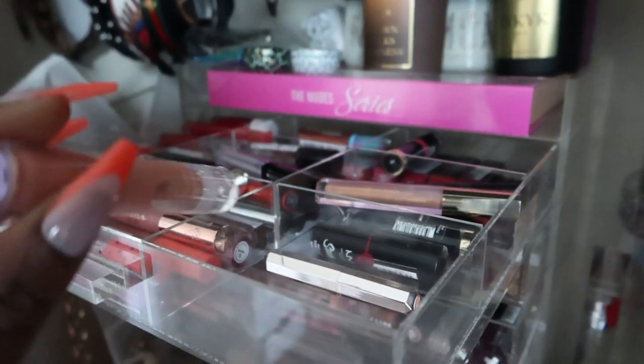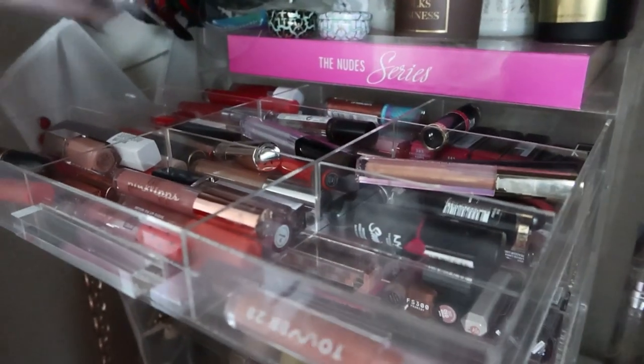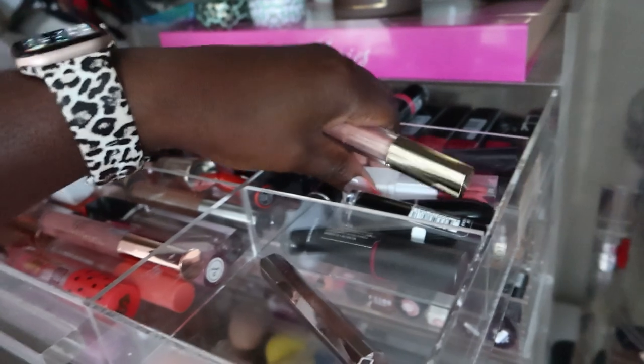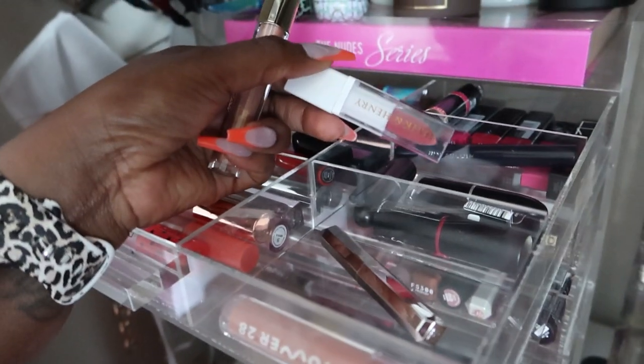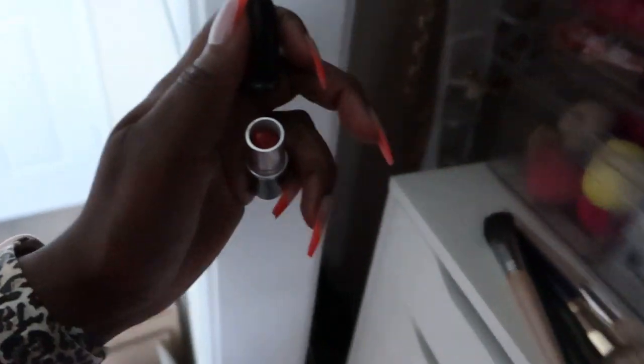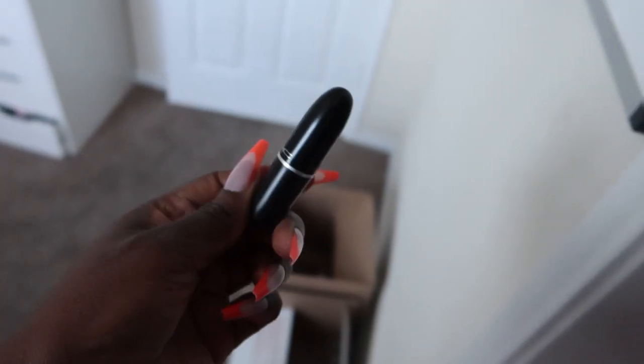This Tower lipstick I tried but didn't necessarily like it, didn't show on me. This isn't old, it's a year old — this is a Fenty lipstick, pumpkin spice, that ain't that old. This Sewa Beauty gloss is old. This Hank and Henry I got in Boxy Charm — these are old. Back to Mac is still a thing where you take six items and they give you a free lipstick, so I'm gonna put the Mac stuff on the floor because I'm getting my freebie. This is Tropic Tonic, I've had this for a minute, that's gonna go as well.